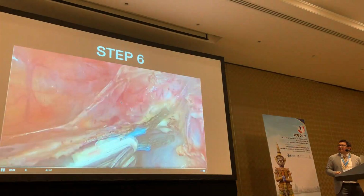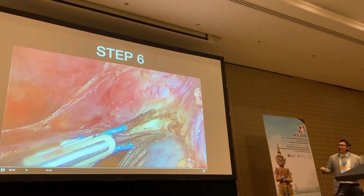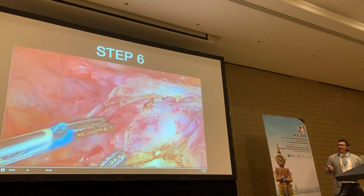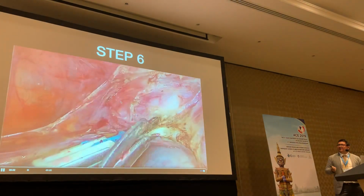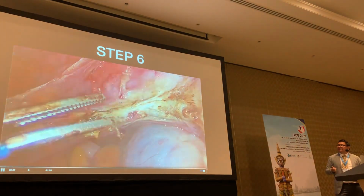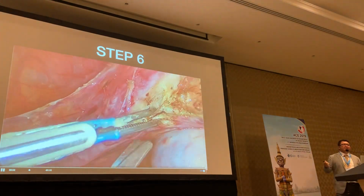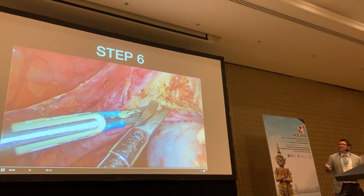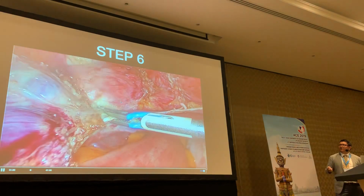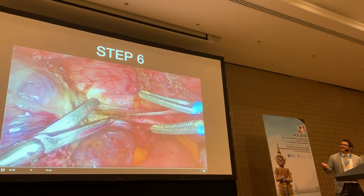So you might have to deal with it along several planes, and beware of the veins. We all tend to pay a lot of attention to the artery, but we will push in and nick the vein quite often. So that's something to watch out for. You usually don't want to allow the venous bleed here because the vein will retract, and when you chase it down is usually when the ureter gets injured. So you've got to watch out for that. As you can see on the other side, the co-surgeon takes it and the incision is made.